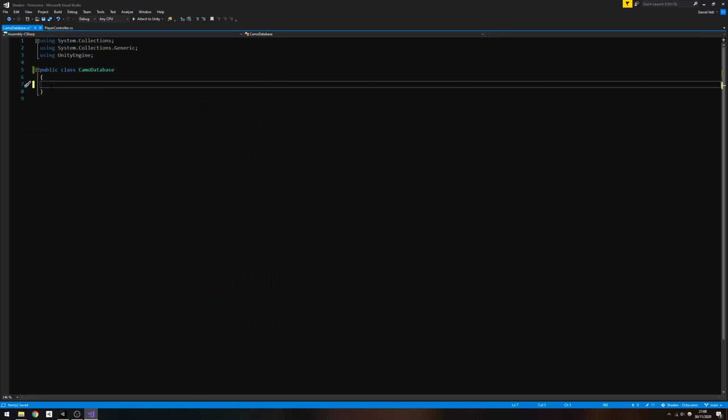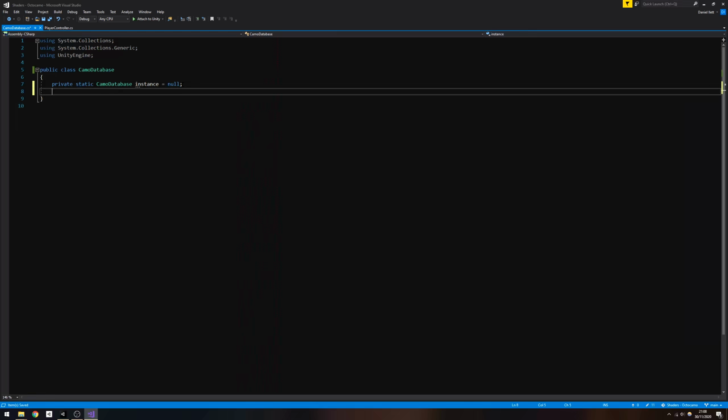And we're basically going to set up a property which is static, and it's publicly accessible, but not publicly assignable. So this is some funky C#, I'm just going to roll with this. We basically say private static CamoDatabase, and we're going to call this instance. And this is basically going to be a singleton, so we only want one CamoDatabase object to exist in the game, and this is going to be it.